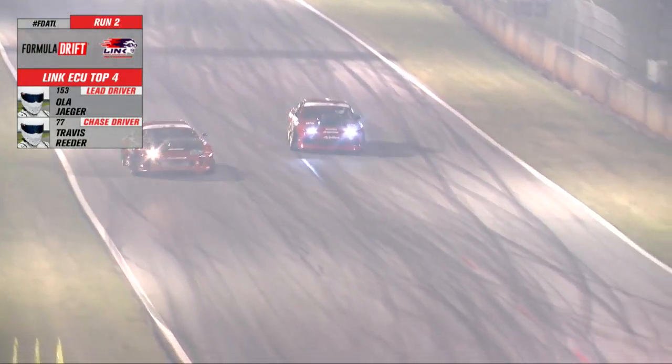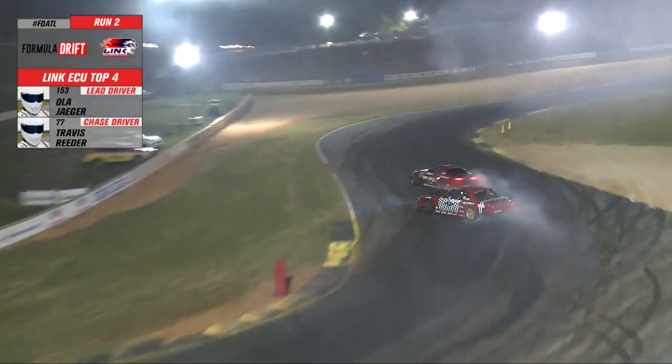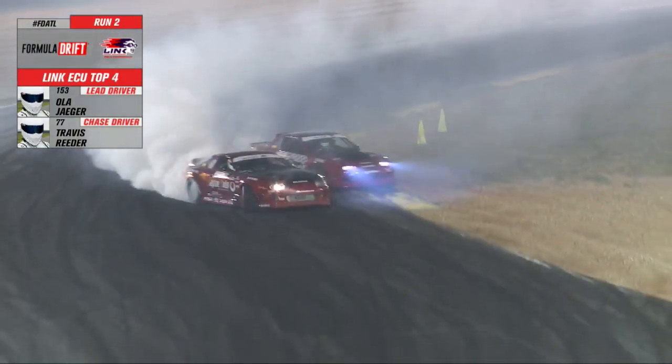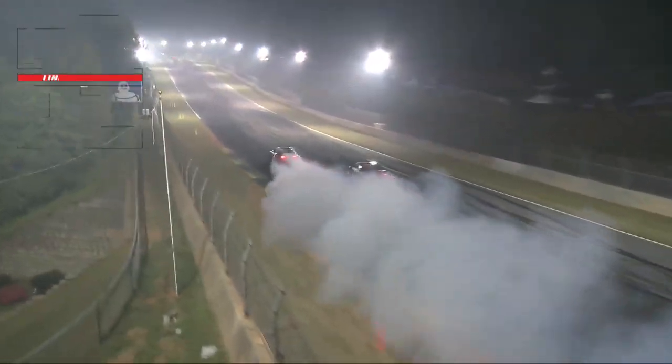Jaeger had a big faint entry here. Hopefully his spotter let him know that. And there goes Jaeger into the first front clip. Reeder lunging forward. Shimmies, has to back off a little bit there as Jaeger in that second outer zone. Now Reeder dropping into formation. Out of the keyhole goes Reeder. Into the dirt goes Reeder and Jaeger. And Reeder. Jaeger and Reeder.